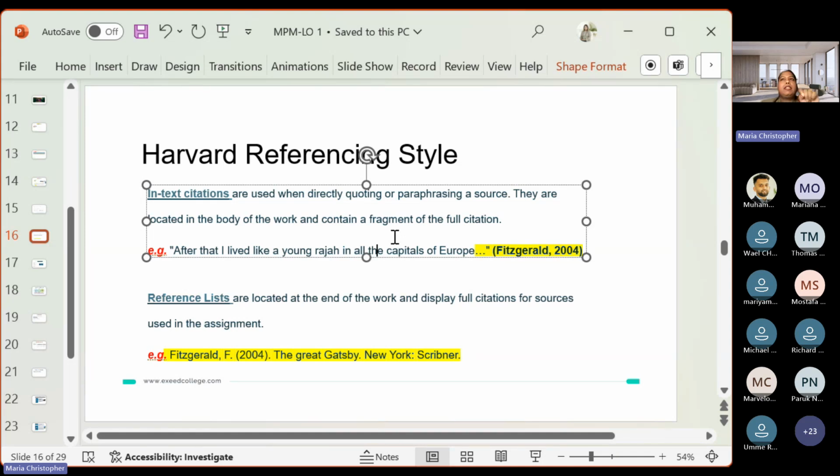Now, some of you may debate, I'm just going to paraphrase it, how does it matter? You're still paraphrasing the original author's work. It's not something out of your own knowledge or a new idea that you are bringing to the table. So although you paraphrase, you need to give credit to the author.